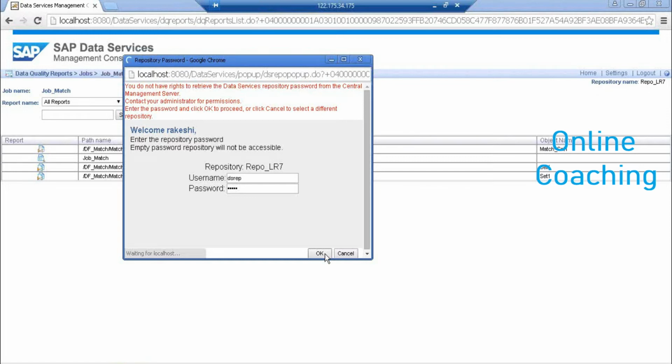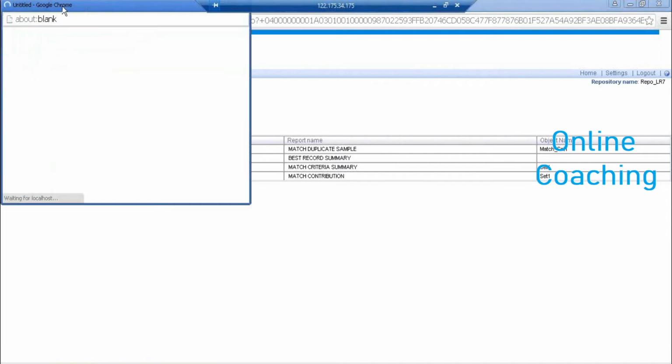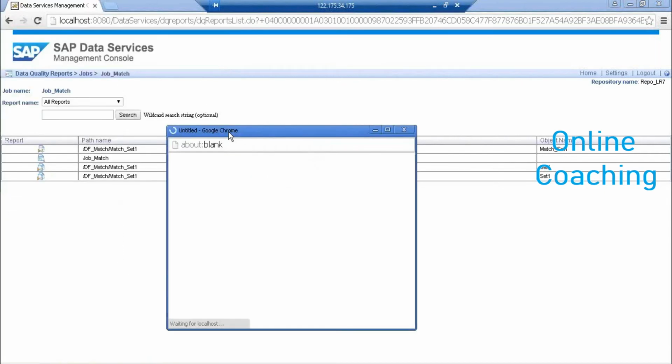This will not take you through, but generally once you give the username and password, it will take you to a PDF screen which will show you the output. This was working pretty well with Data Services 3.x, which is 3.0 and 3.2, but they have done some changes and it's not working. So it just closes off, but technically it should take you to a PDF document which shows you a detailed report.